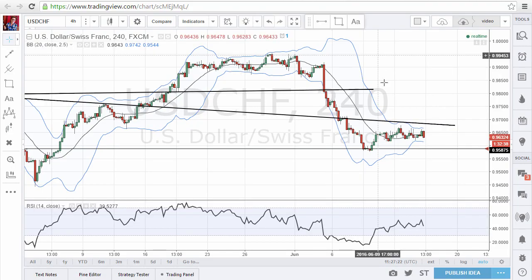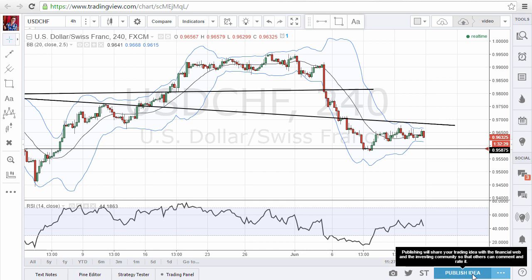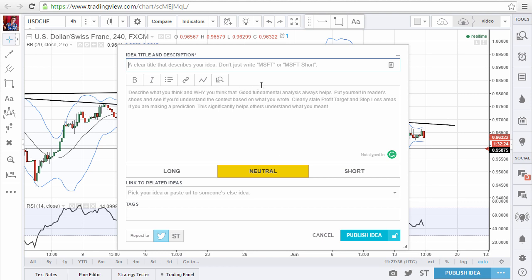What I really like as well is the functionality of ideas in Tradingview. So let me just quickly show you what this means. Here in the bottom you see the button publish idea, and when you click it, then you will see a new pop-up, and here you can capture your thoughts on this particular chart that you have in the background. So what I use it for is when I do my Sunday analysis, I often create ideas. So after I've come up with a potential trade idea, I just capture my thoughts.